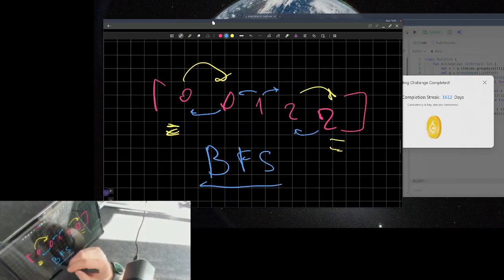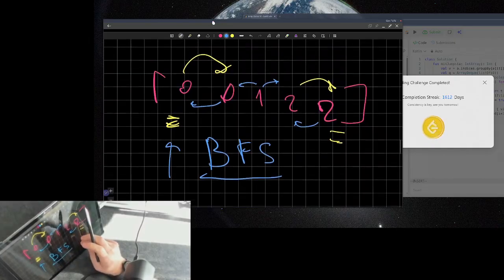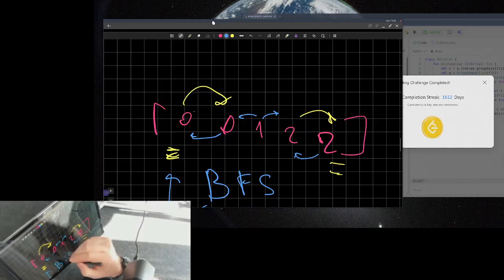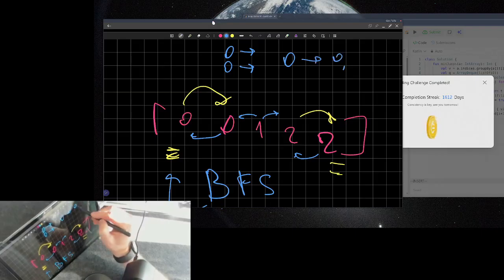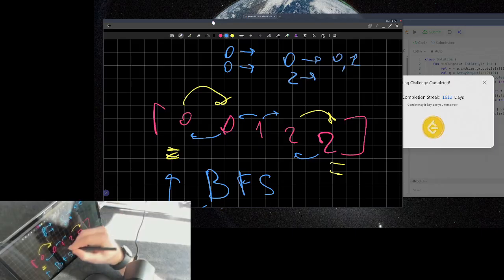You put the first value in a queue, then you group these values by positions. So for value 0, the positions are 0, 1, and so on. For value 2, it is 0, 1, 2, 3, 4, 3, 4, and so on.